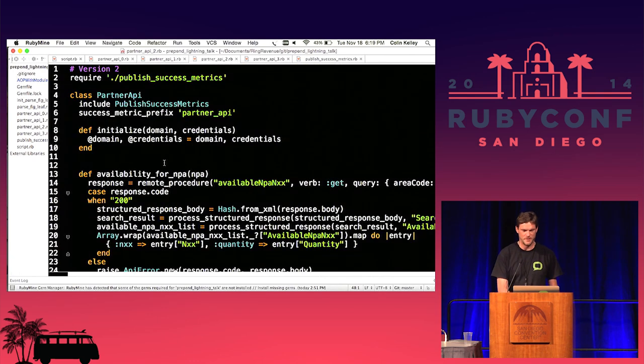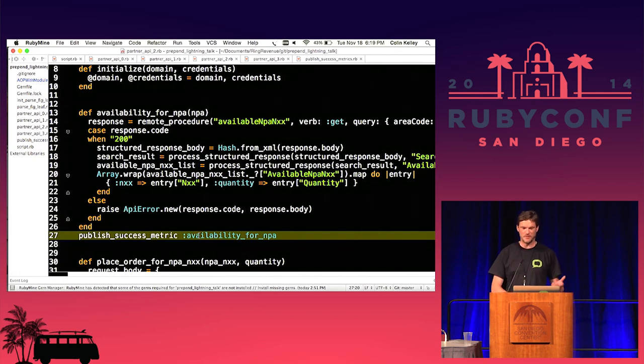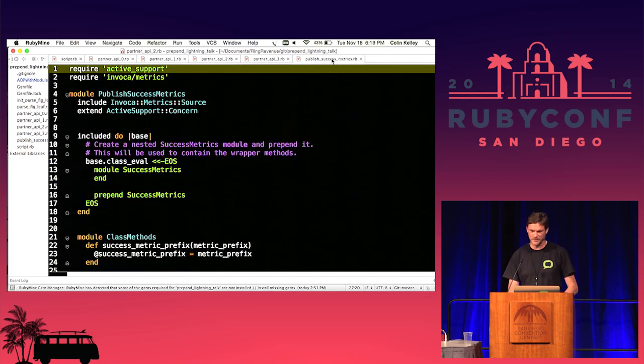Here's version 2. Got a whole lot better. What we've got here is published success metrics is now a module that we've included. There's our public method. And all we had to do is down here say publish success metric, and we name the method, and it wraps it automatically. So I want to show you how that actually works.